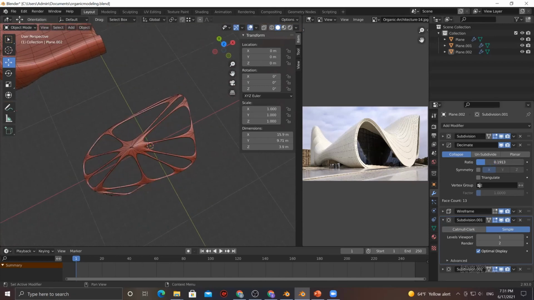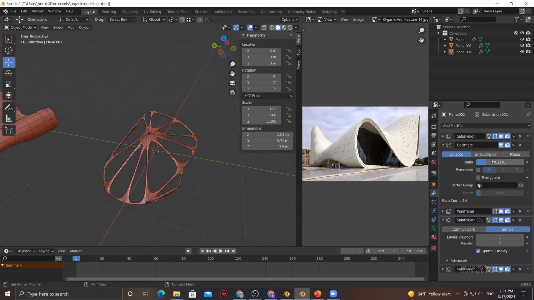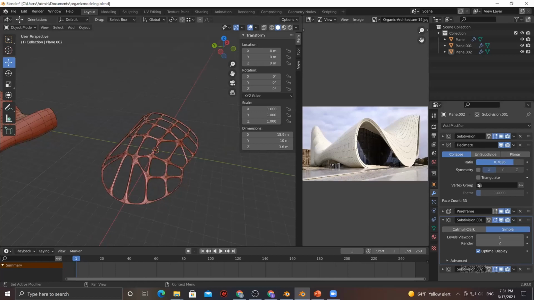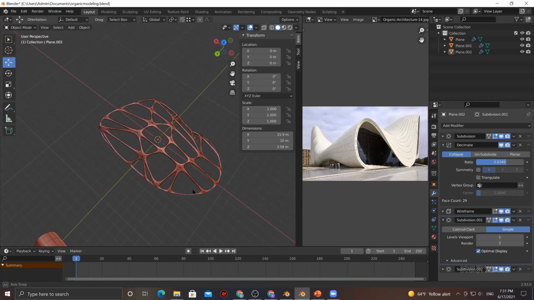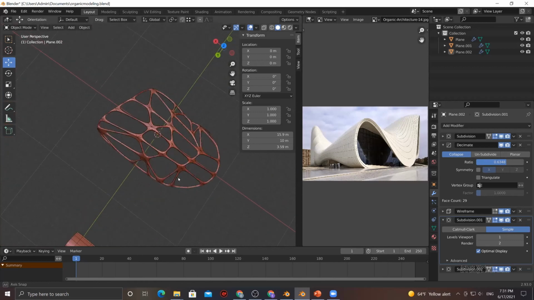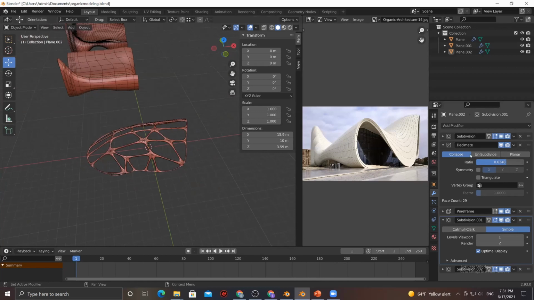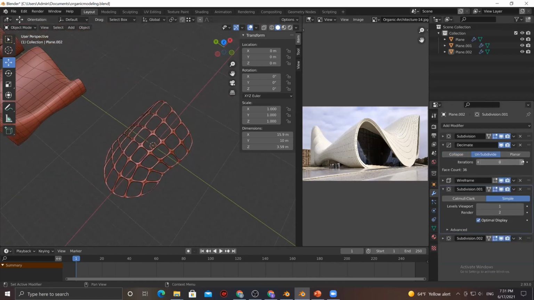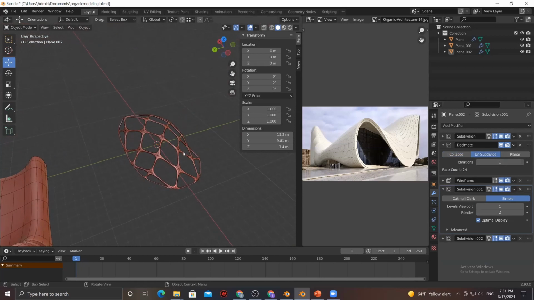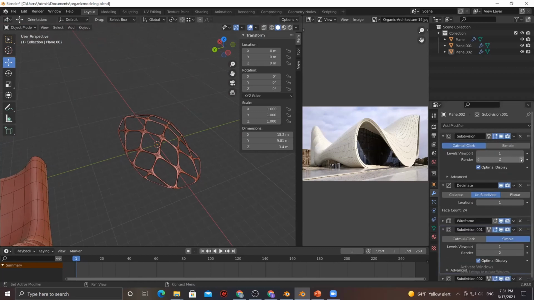Also, we're using the modifier stack, so everything is being generated. The great thing about this is that we can just modify this ratio and get a bunch of different results very quickly. Also, you can try a different mode like unsubdivide, and let's say iterations to 1. What this unsubdivide does is very interesting. It will basically rotate the subdivision pattern diagonally, and this can give you some really interesting results as well.